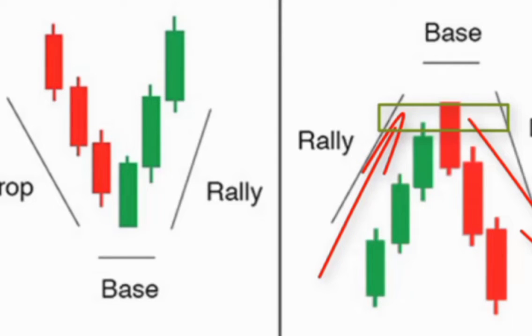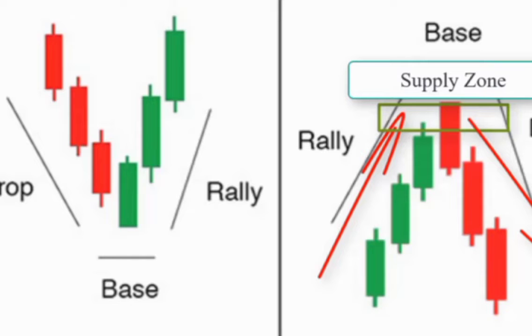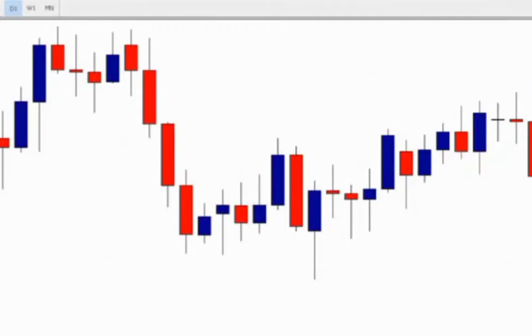You know, sometimes we can find a supply or a demand pattern without a base, I mean without this small pause or consolidation. But as long as the market makes a move up, then drops, the zone is still considered a rally-base-drop, even if a pause or consolidation has not taken place in between the up and down moves. The same thing applies to the drop-base-rally demand zone. Now let me give you an example of a rally-base-drop supply zone.